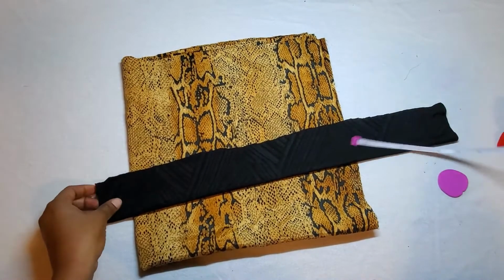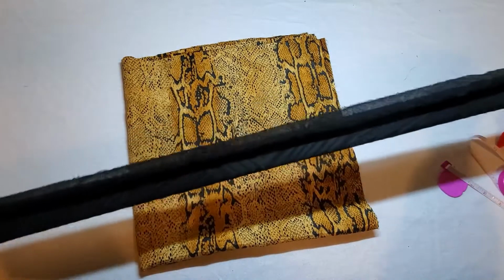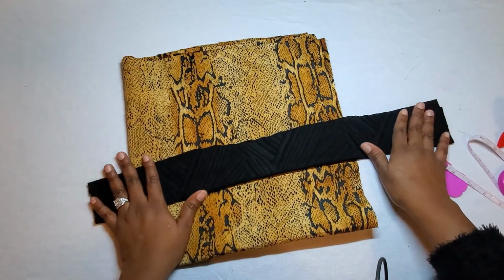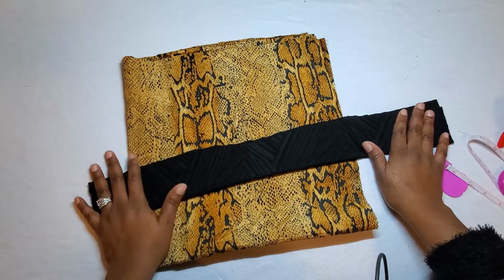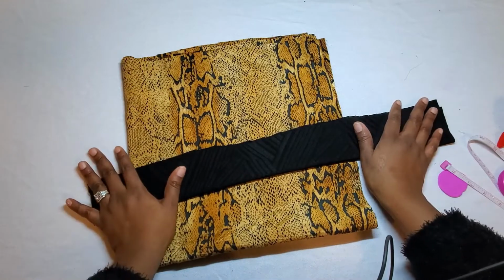Then for the band I have 21 inches here. The circumference of my head is 22, but because this fabric is stretchy, I decided to reduce it by an inch. So by the time I sew again, I'll finally arrive at 20 inches.